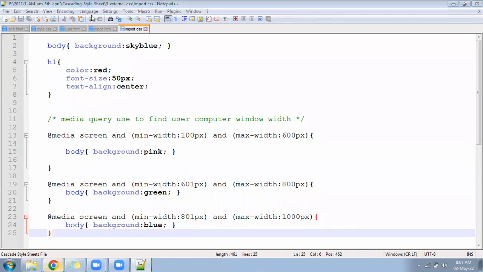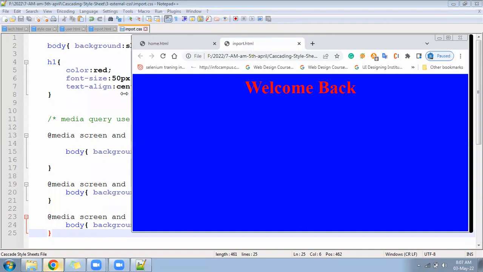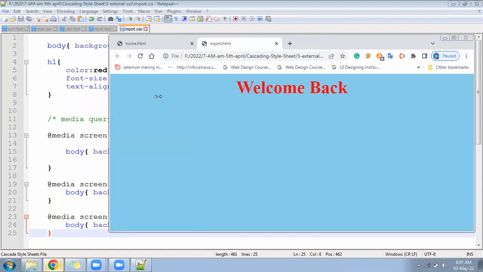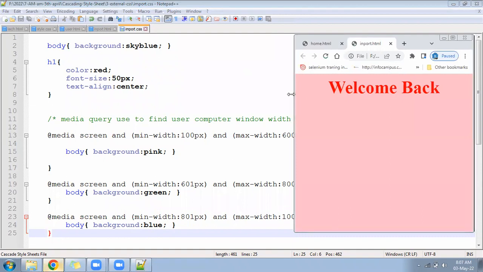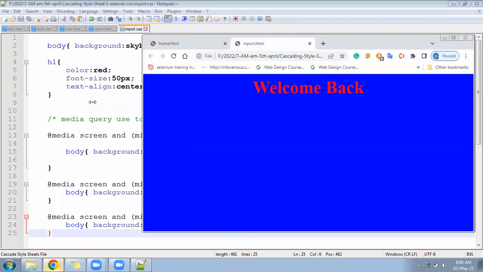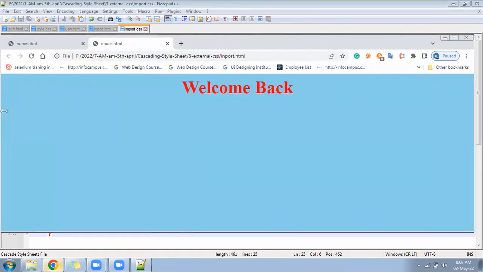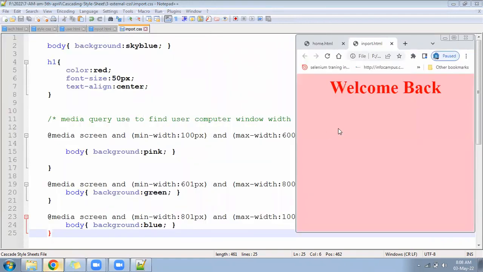Save now. See, up to 1000 pixel it will be in blue color. After that it will become sky blue. So for different devices, it is able to track now.